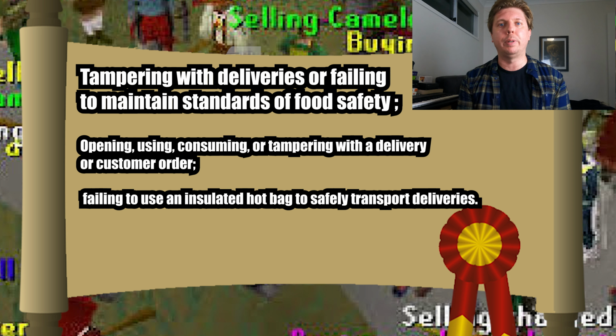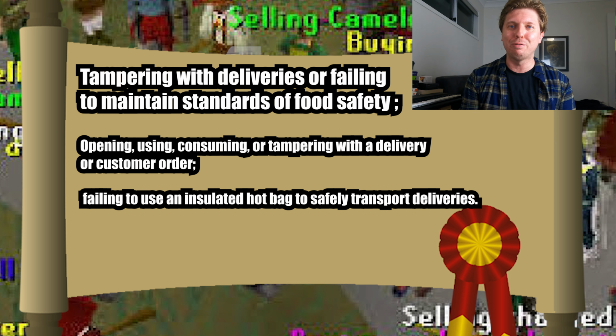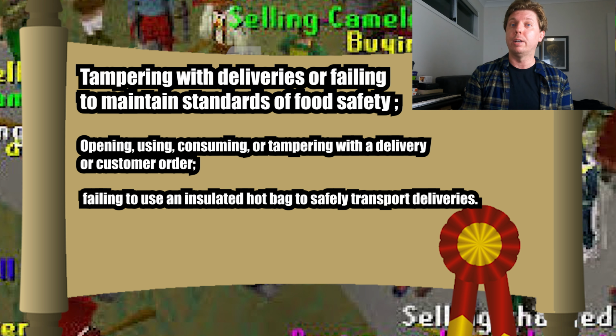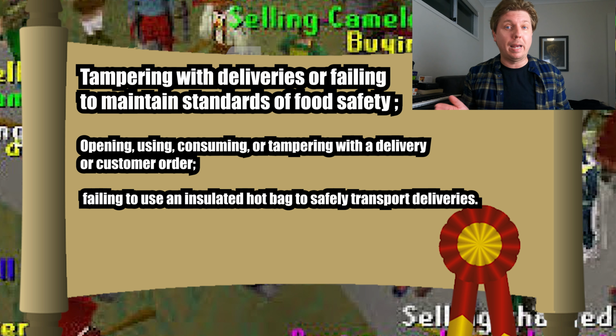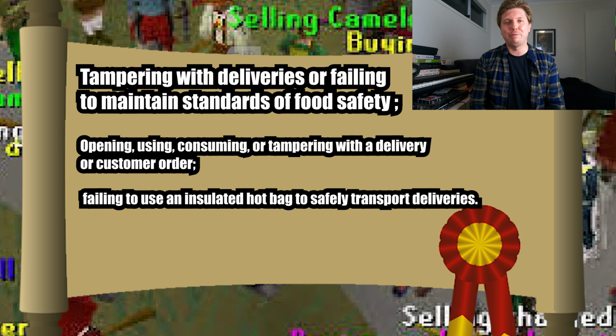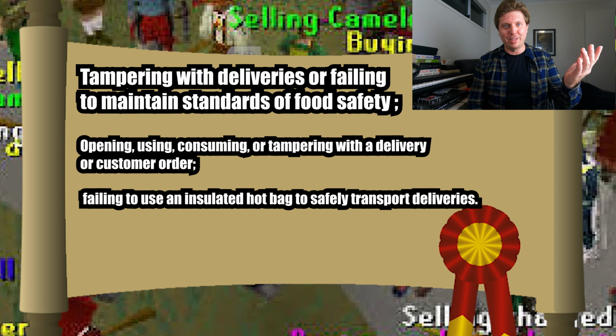The other stuff also speaks for itself. Don't go eating customers' food. Don't go opening up the bags. So also opening up the bags, important. Sealed bags, guys. Do not open it up. Do not go checking customers' orders, even though customers were like, oh, you didn't even check it. If you open up the bags, sealed bags, guys, you're up for deactivation. So don't do it. Don't eat their food. This is common sense stuff, guys. Just don't eat the customer's food. You're paid to deliver the food, not to eat their food.